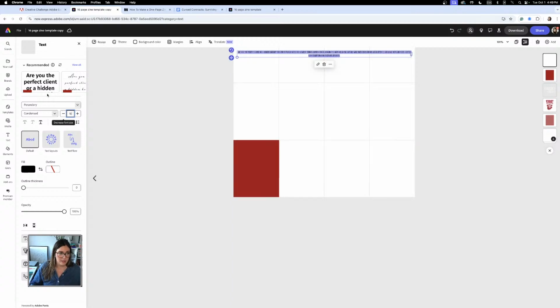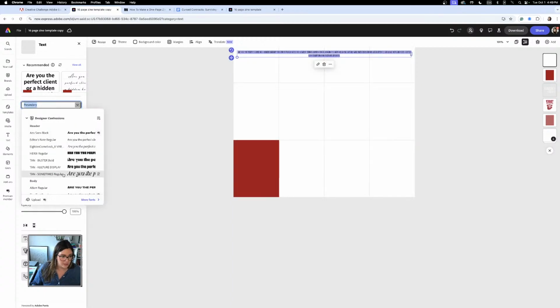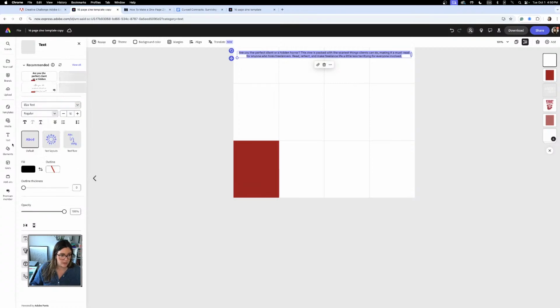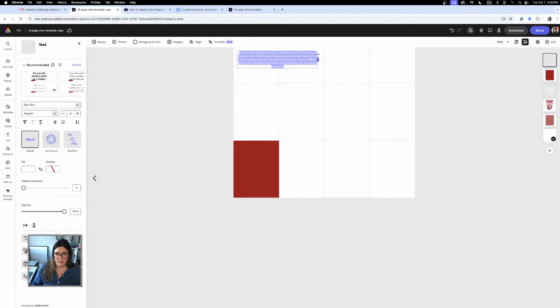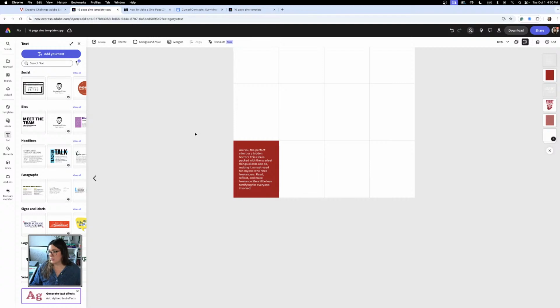Let's do 10. Let's go on to the text, and let's do it white. And just repositioning my text box here, making it left align, and bringing it here, like so. Okay, so 5 minutes, this is perfect.